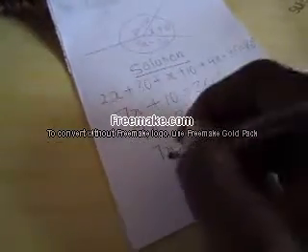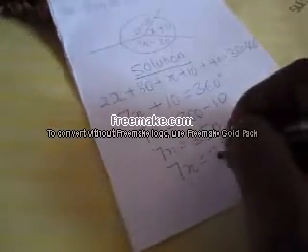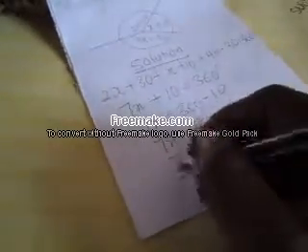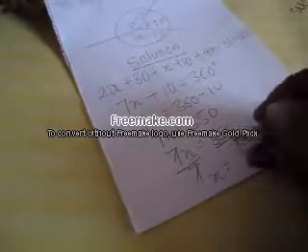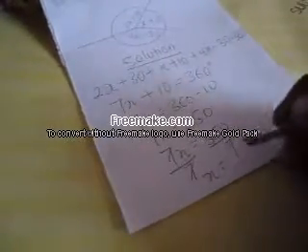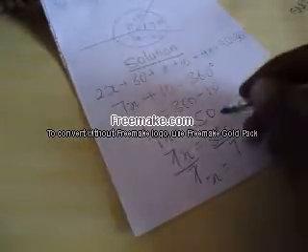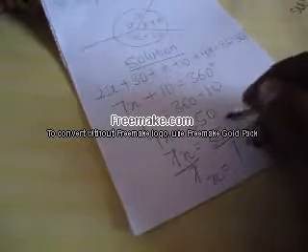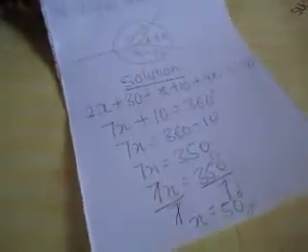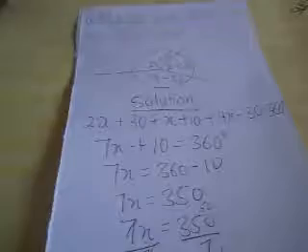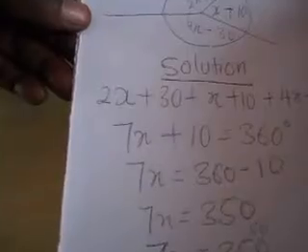So we want to find x, so what we do is that we divide both sides by 7, like this. We divide both sides by 7, so that this 7 will do away with this, and we will be left with x. So the value of x here will be equal to 350 divided by 7. So 7 will go into 35 5 times, then we add the 0 to 50, and x will be equal to 50 degrees. So the value of x, or the lettered angle they're asking us to find here, is 50 degrees.